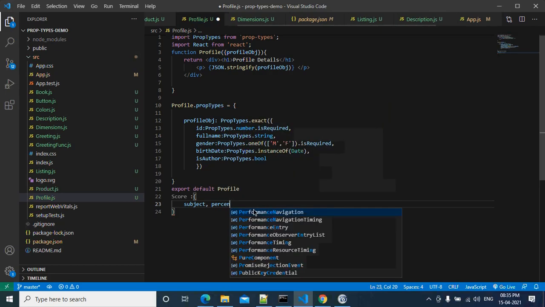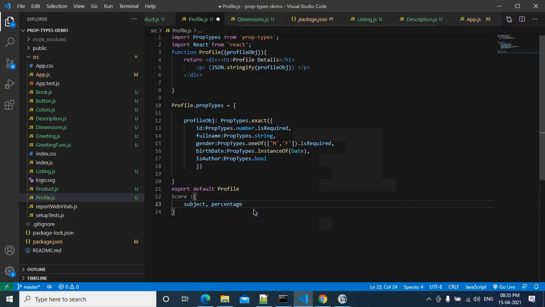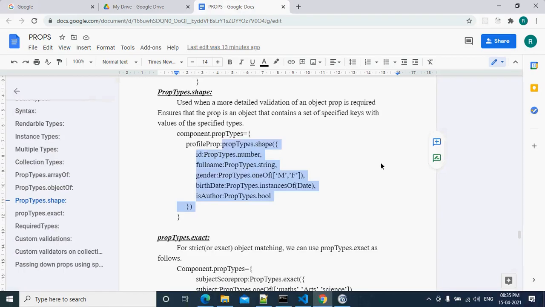In that case, we can mark this property as exact, and inside that it should contain a subject and percentage. I will check and let you know about this shape and object.